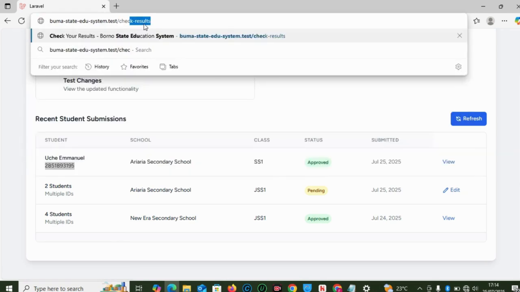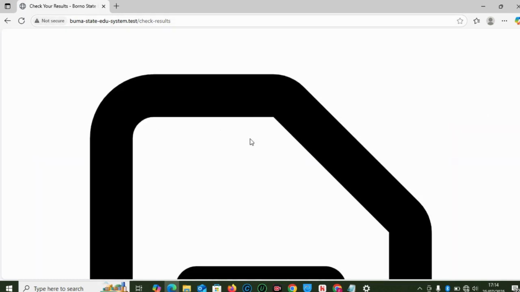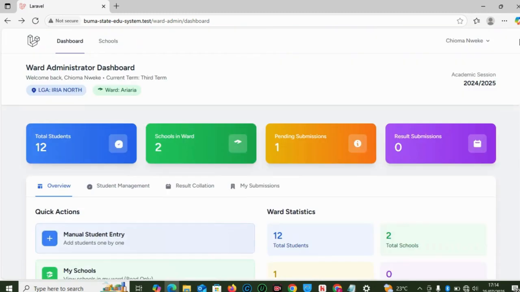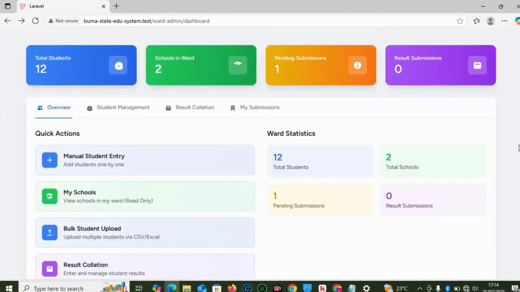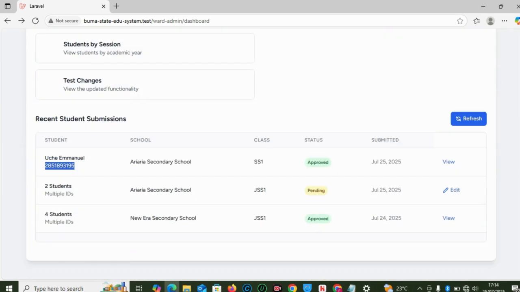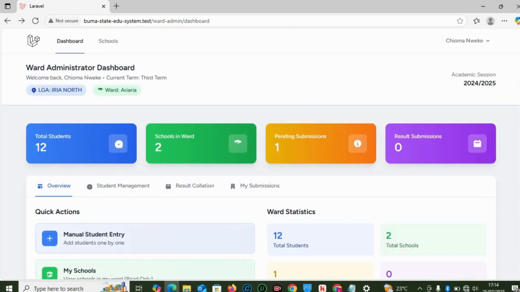Let me check results. Okay, still loading. These are fake data. I'm still working on that. But that's where the link will be for the child to check his or her results. Although I will give a detailed video later, in my subsequent video, about checking of results from this particular application.